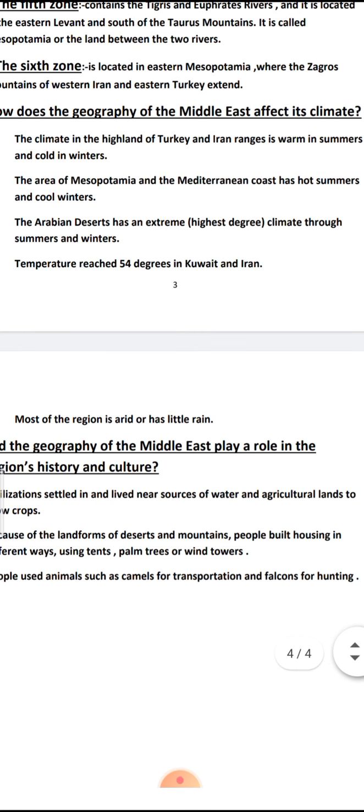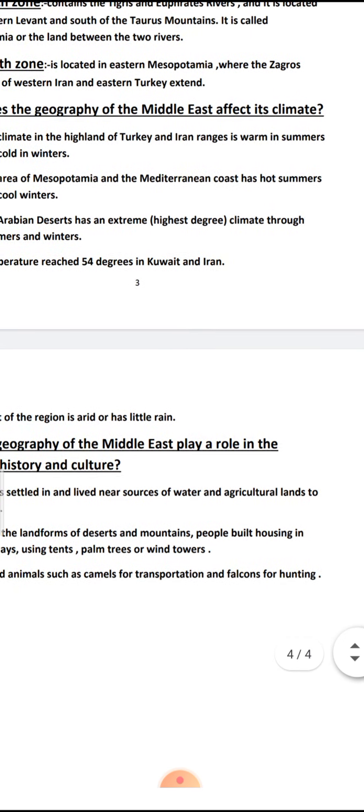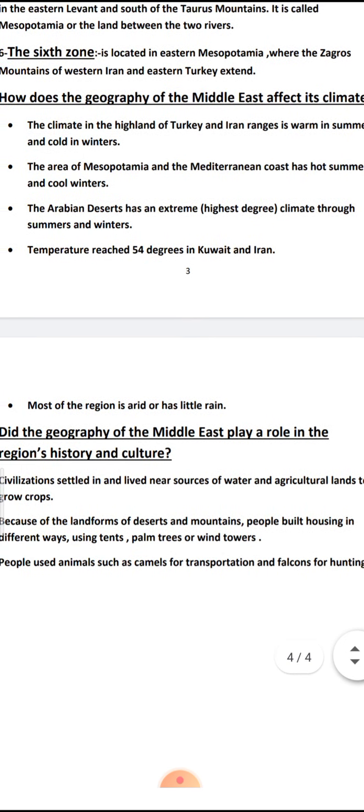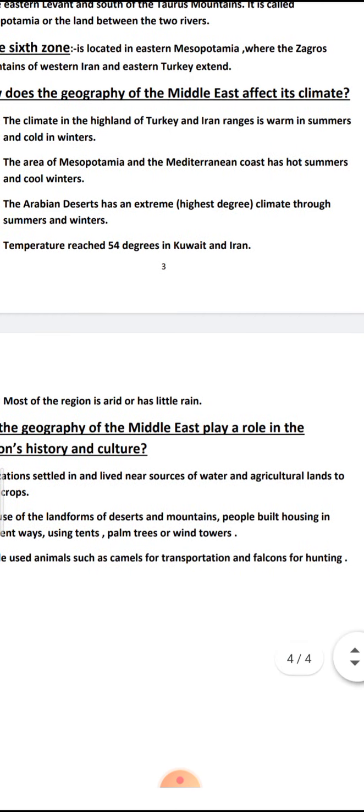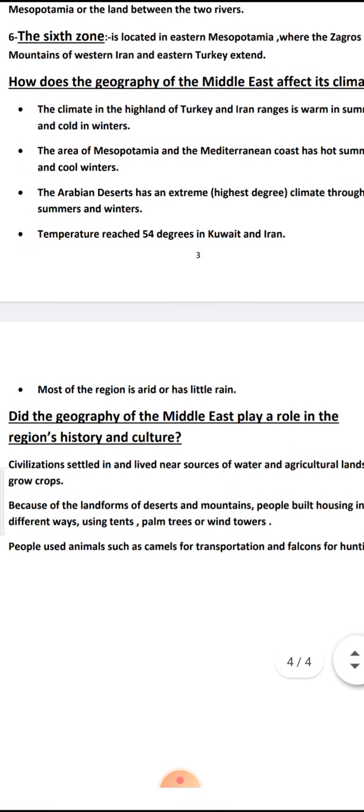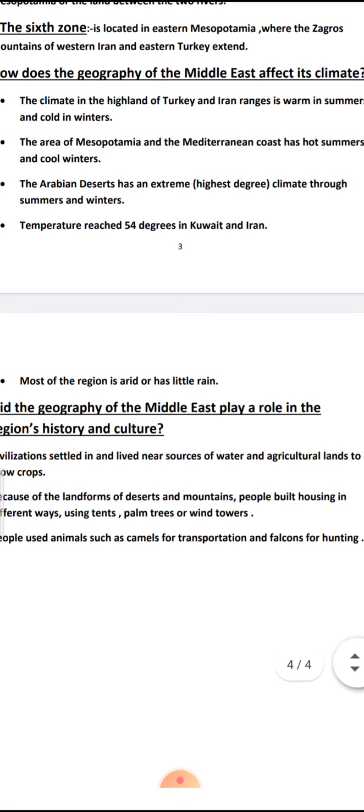How does the geography of the Middle East affect its climate? Let's talk about the climate or the weather of the Middle East. The climate in the highlands of Turkey and Iran is warm in summers and cold in winters.